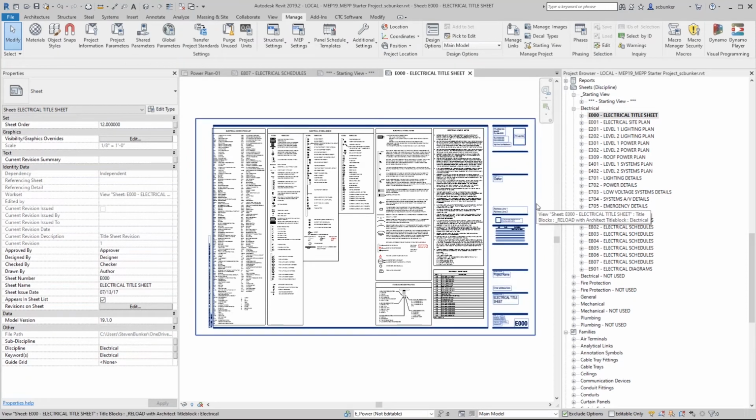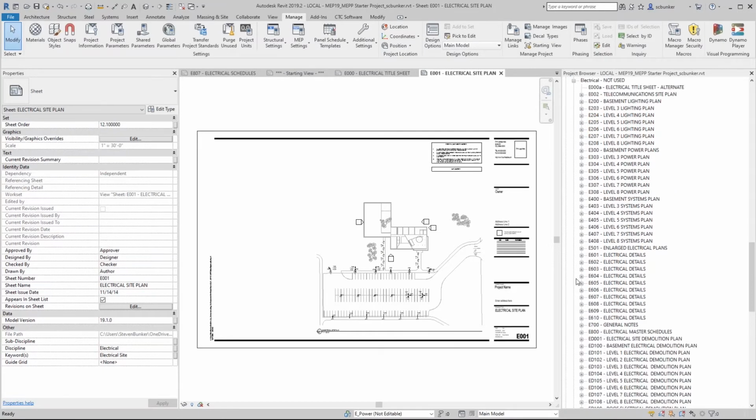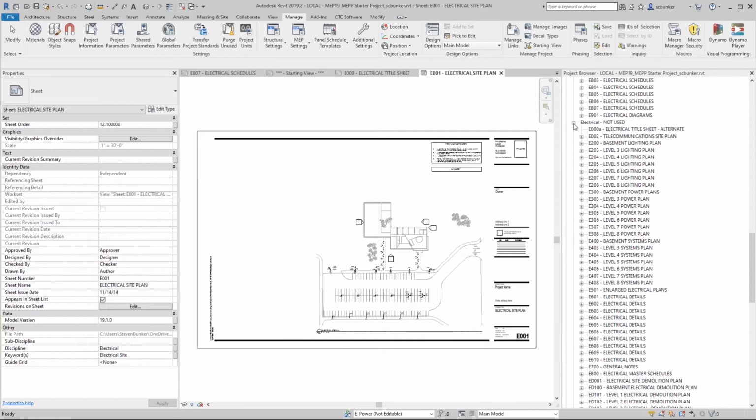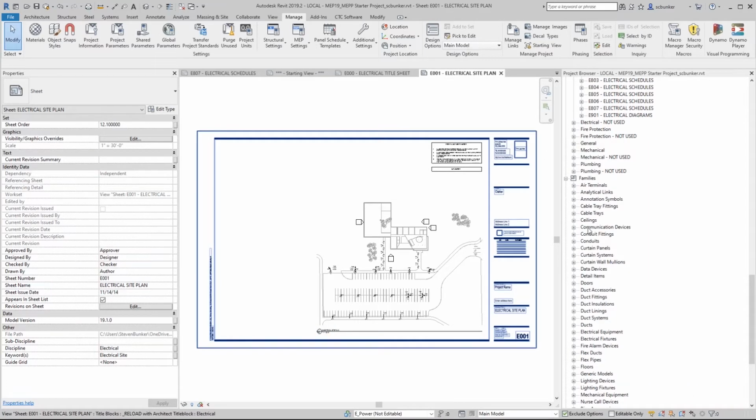Title block is here that you'll probably replace with your firm's title block or with the architect's title block that you're working for. And then we have sheets set up with views already on them. And all the sheets are set up over here too. These are the sheets that you would actually use for the starter project. Of course, each sheet will need to be adjusted for the particular project that you're working on. But by having the sheets already set up in the starter project, you can at least skip the step of creating the sheets to begin with, which can be a bit of a tedious process.